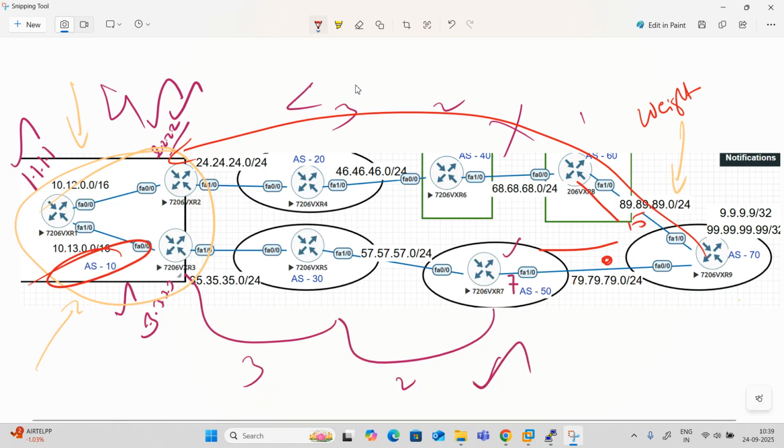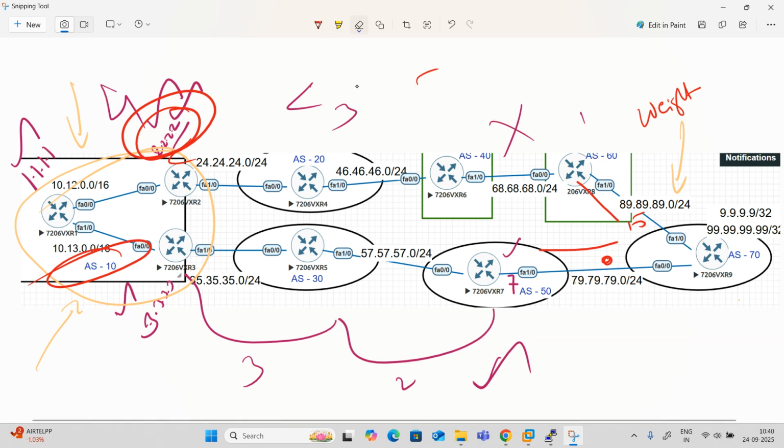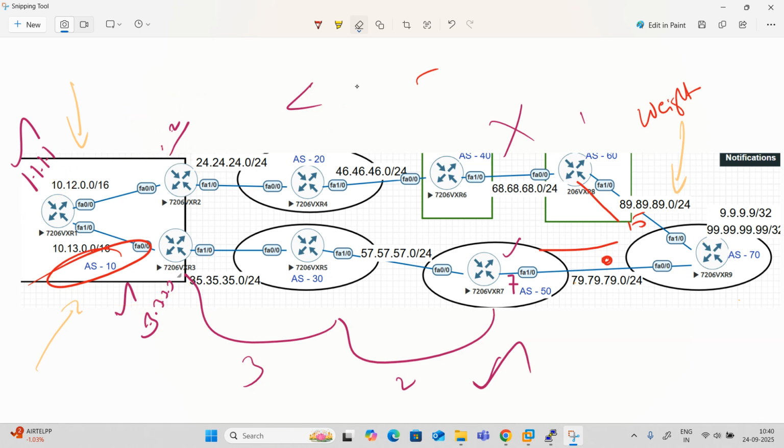In other words, what if I want the weight to be 15 for neighbor router 8 only if the traffic goes to router 2? Only for that destination, I wish to go via router 8.